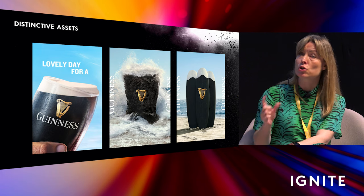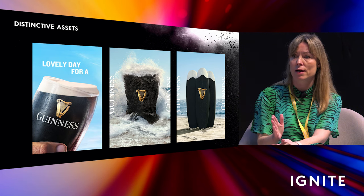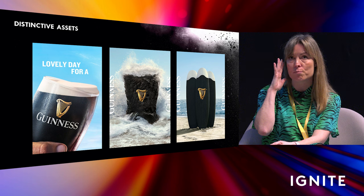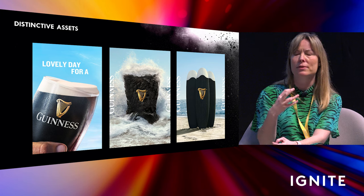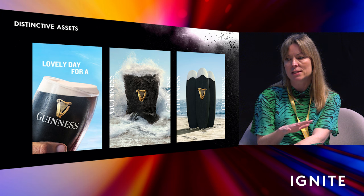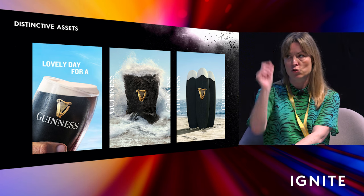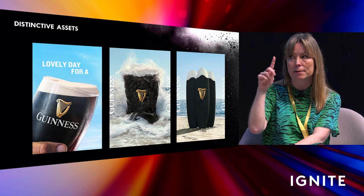Yeah, I know we're going to talk about the category entry point later. This particular suite of assets was really linked to a business opportunity in summer, where Guinness sells year round, but there was a lot of belief internally that, I used to hear people say, oh, Guinness is only about St. Patrick's Day and rugby, and it killed me inside. I was like, no, it's not. And to your point about pros, often looking at data or presenting data, even if it's sales data, in a different way can tell a different story. So if you look at Guinness's market share data, you'll see much more of a peaks and troughs sort of graph. If you look at the absolute sales throughout the year, it's much less highs and lows.